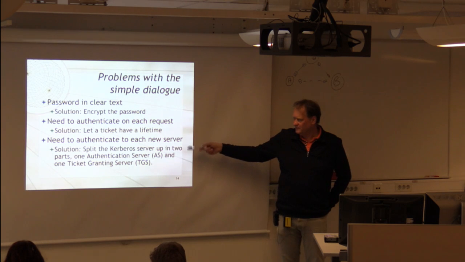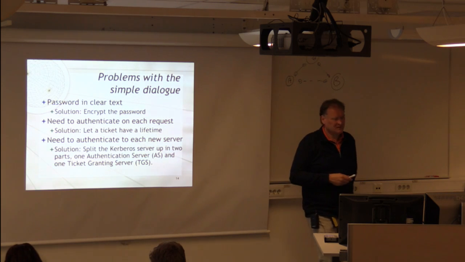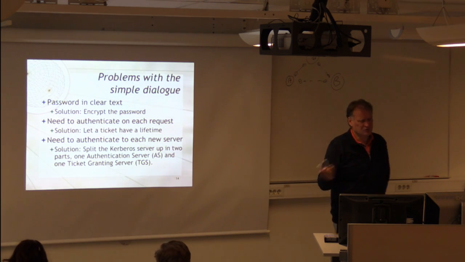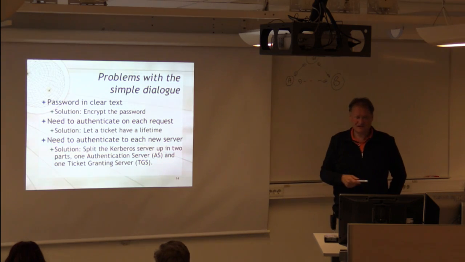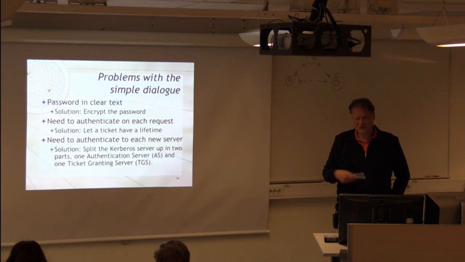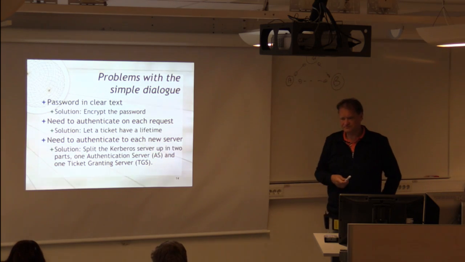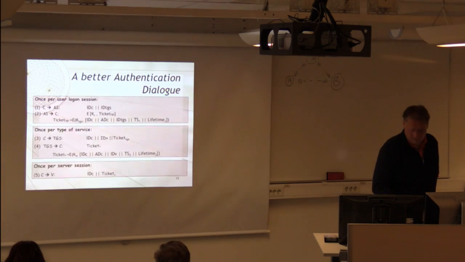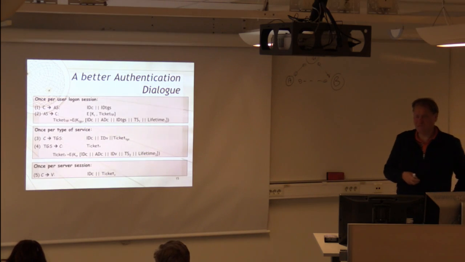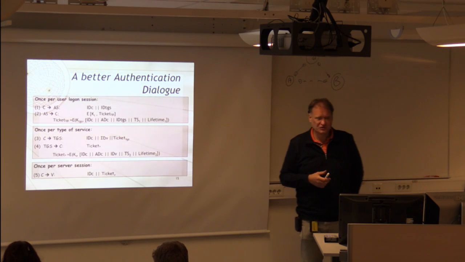A third problem is the servers. If we want to access a new server, we would again have to authenticate, even if we have just done that. We are still the same person, but we have to authenticate to get a ticket for another server. So we have to improve the protocol a little bit. So this is an improved version of Kerberos then.